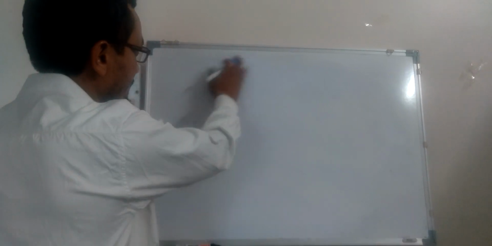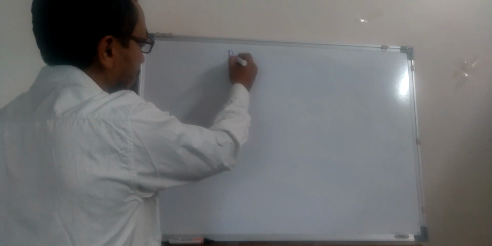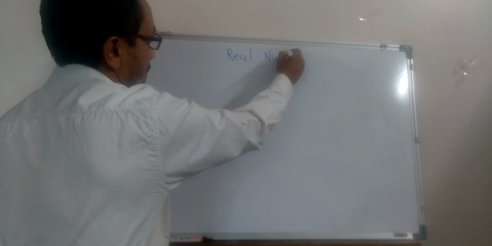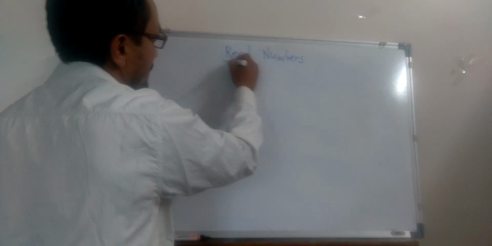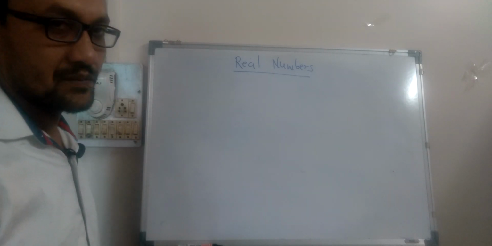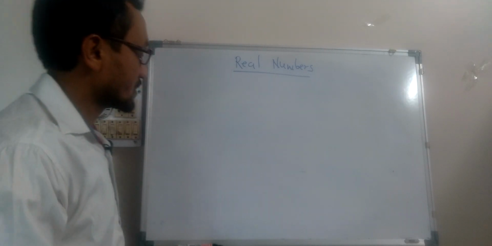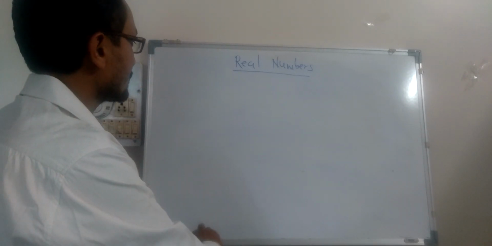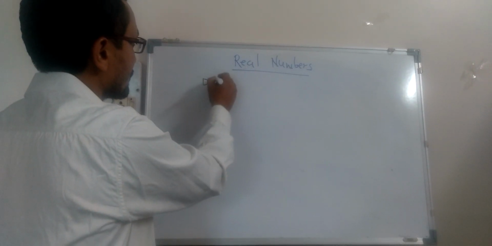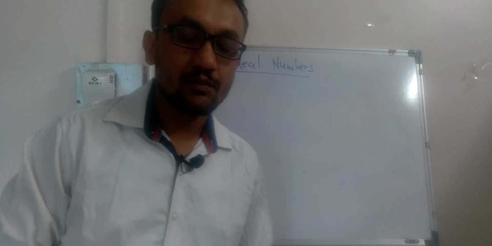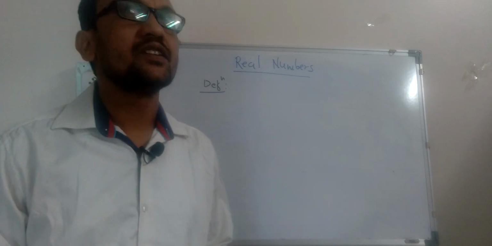This is very basic. So we have a topic: real numbers. In the number system we encounter this number. This is a very important number, the real number, which is an existing number. So we define this first. What is the definition of a real number? What kind of number is it? What is a real number?